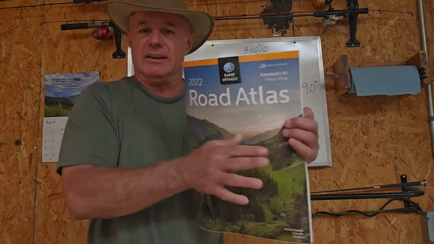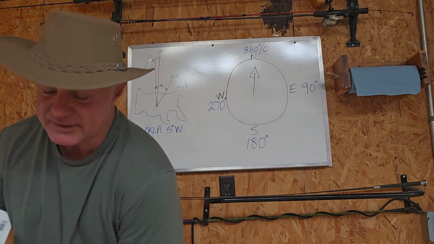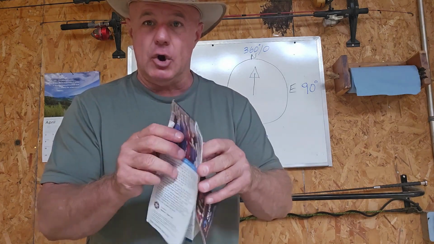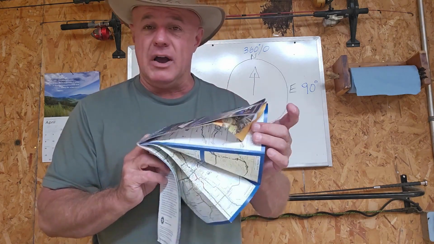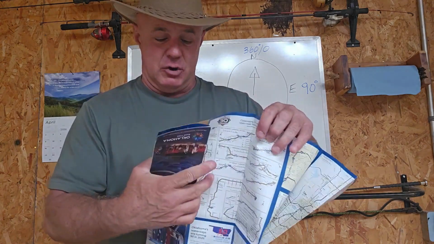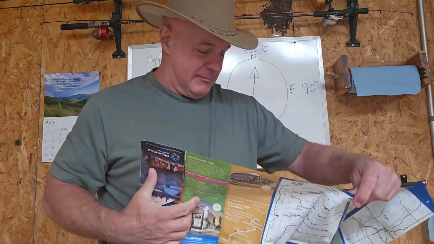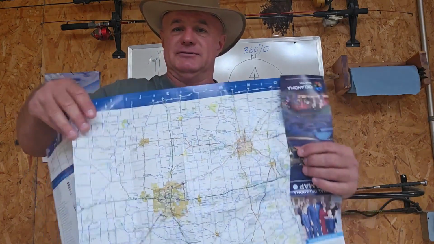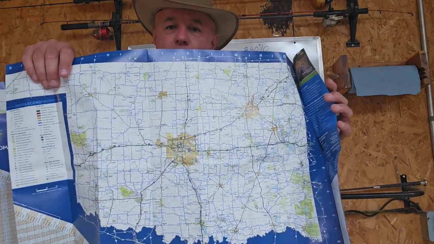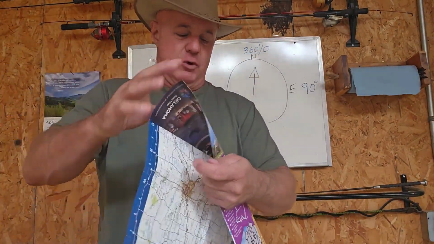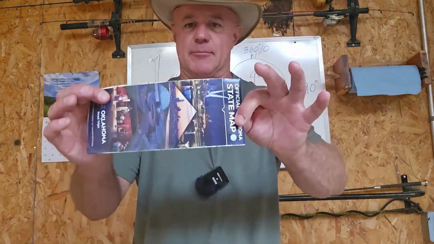A Rand McNally, get your Rand McNally Atlas. All right, the other thing that I teach in a lot of my survival courses is the go bag. If you go back to my go bag video, you will see I told you to get a state map of whatever state you're in, and it will show the same thing as that Rand McNally map does, but it folds out, okay? It all folds out. Whereas if you were broke down and you have your go bag, that's it. That's your whole state map of where you're at.